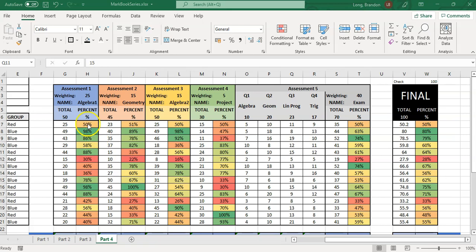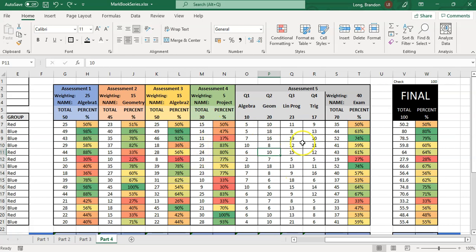So I've gone ahead and done all my percentages using that conditional formatting, and I've also done that little check. If I came here and said this person actually got 21, which is impossible because it's out of 20, and I type in 21 there, it goes red. You can't do that. It's not allowed.